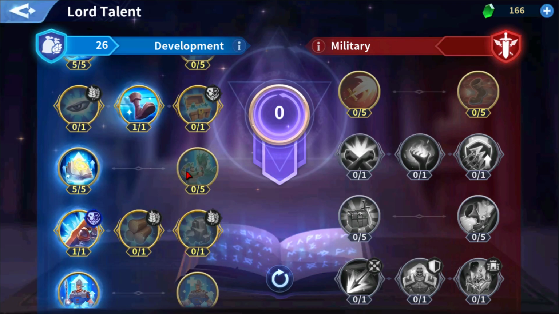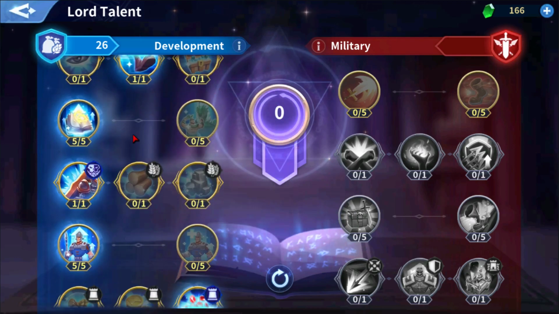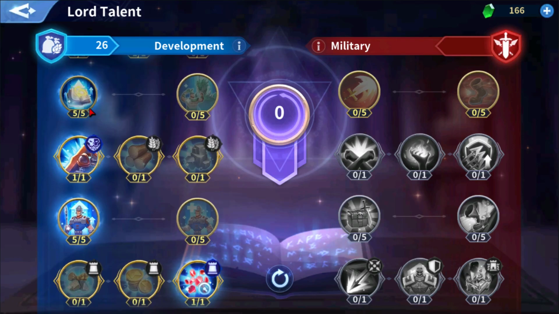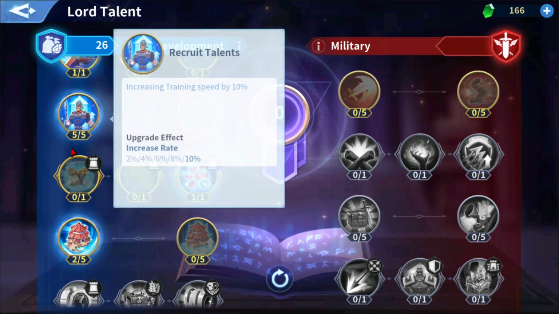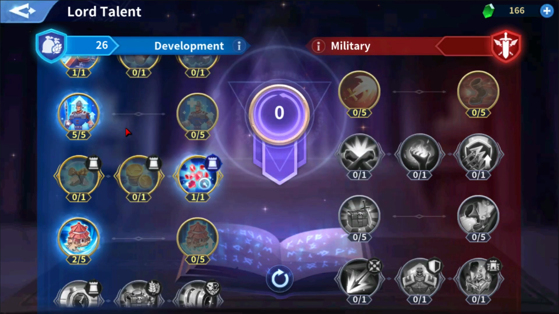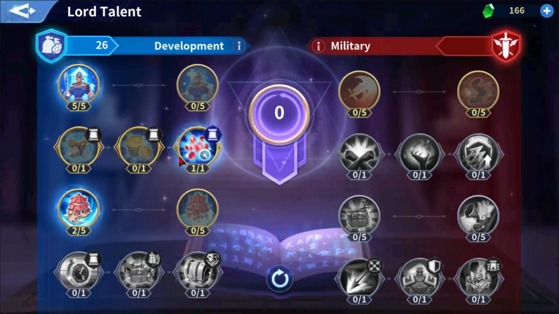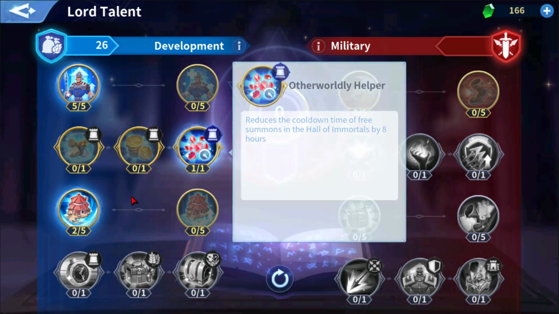Again, keep in mind, this is more of a peaceful talent build that you would do if you're just in a non-fighting or non-warring server. You're going to go leaps and bounds for academy tech, you'll do safe and sound for more troops, recruit or healing, it's really up to you. I just like training speed more because it allows us to dive into another topic that we're going to touch on, which is a growth achievement, and then otherworldly helper, which reduces cooldown time for Hall of Immortal summons.